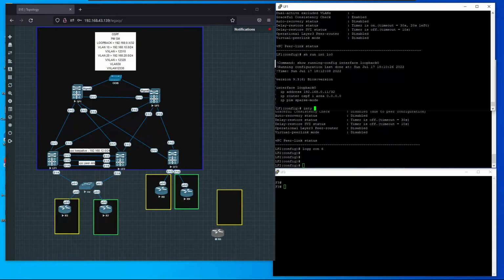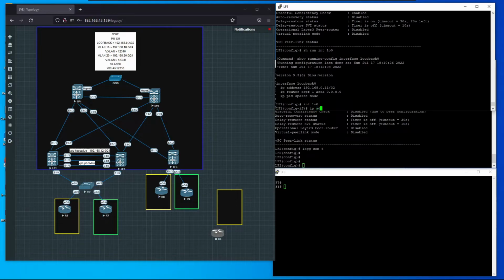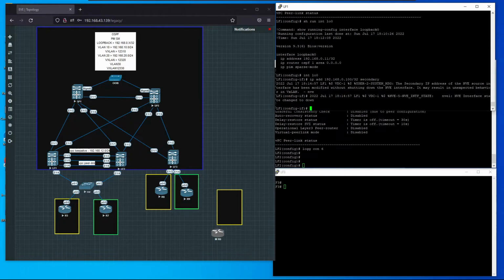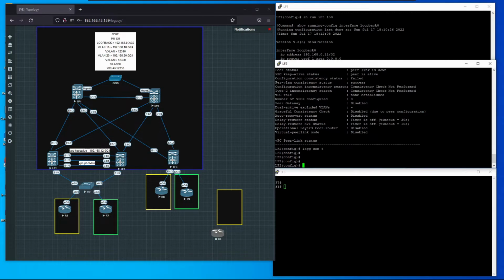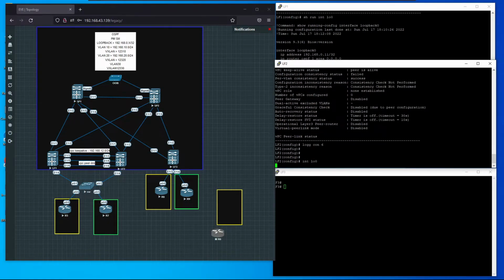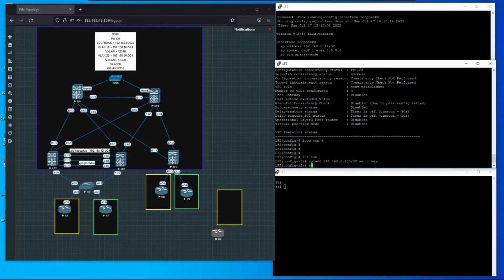We get into the loopback and assign a new IP 100.42 as a secondary IP, and we do the same thing on leaf 2, with IP 192.168.0.132 as the secondary IP.